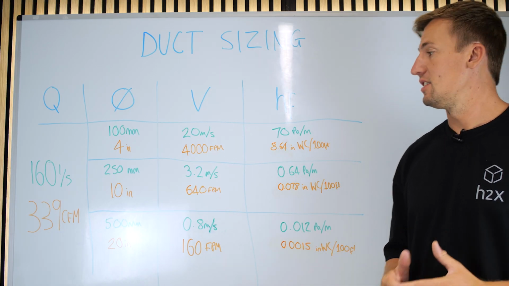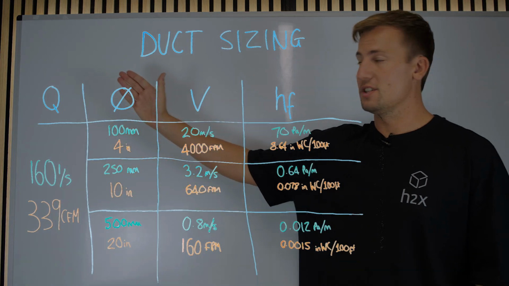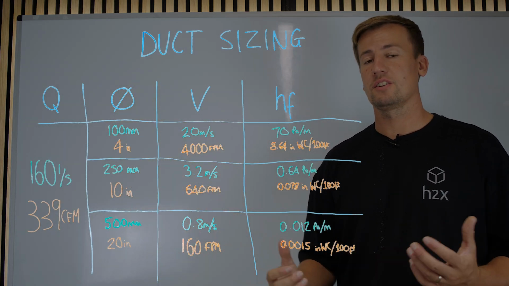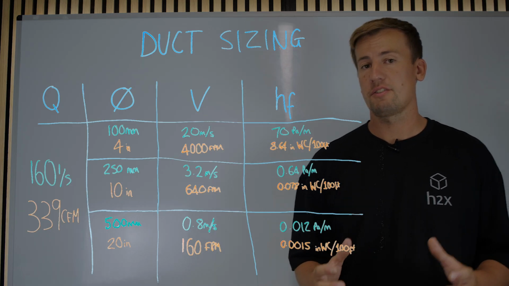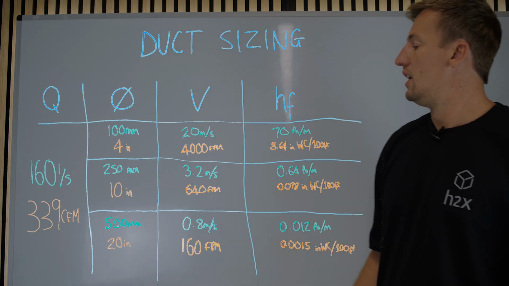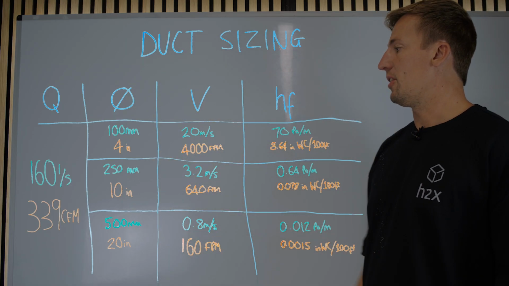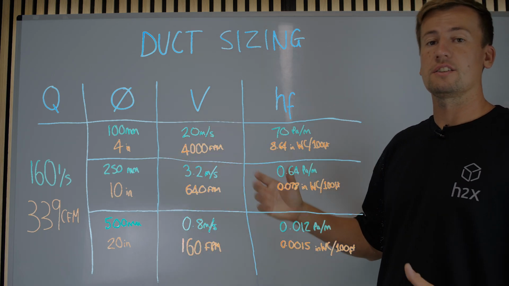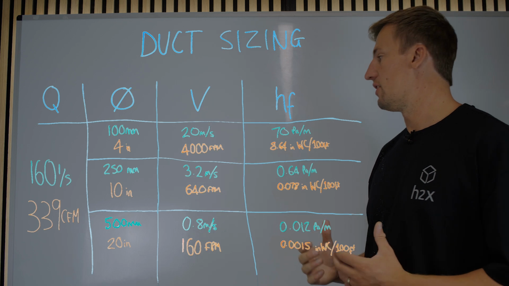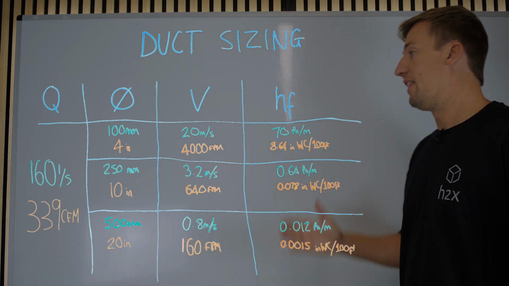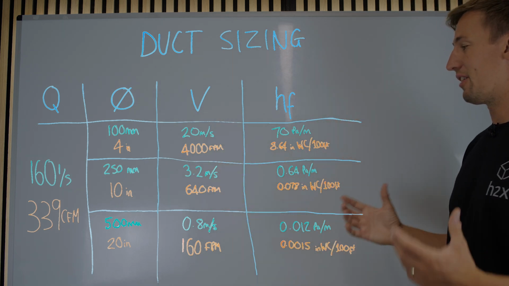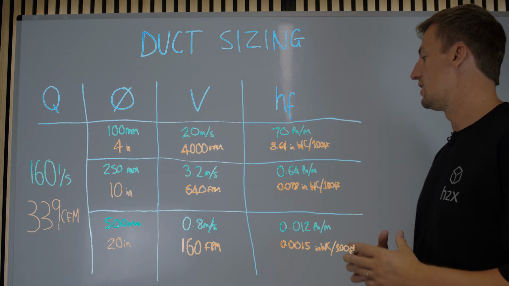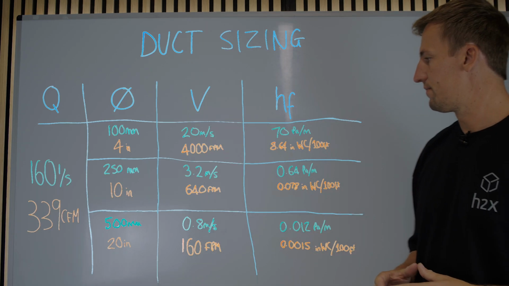To do that, we go through all the variables, which starts with knowing the flow rate, which was our calculation from heating, ventilation, and cooling, taking the largest of those 3 flow rates. Then, when we look at that flow rate through a range of different duct sizes, we get velocities. That is the flow rate divided by the duct area. And then we have the pressure drop calculation, which is a very complex calculation, also looking at duct size and velocity and a few other things as well.